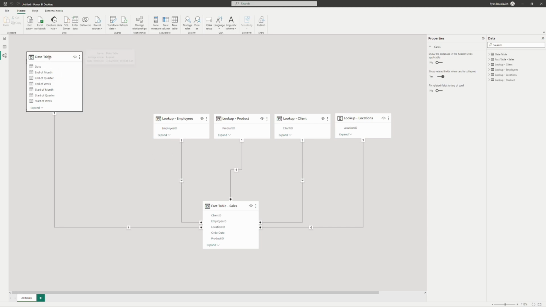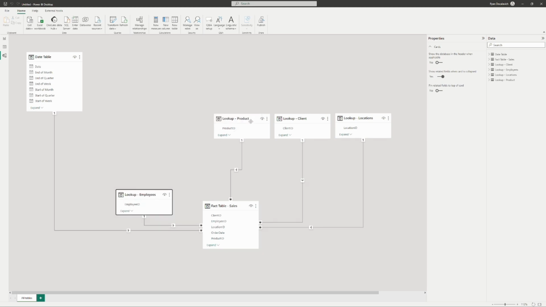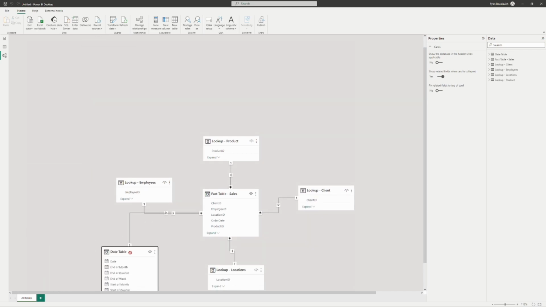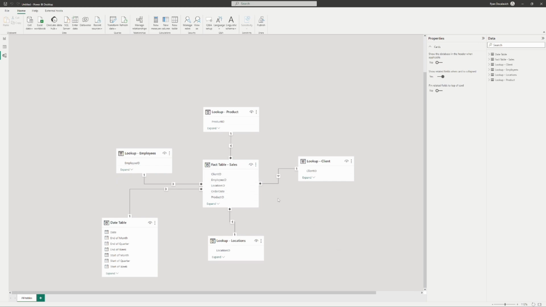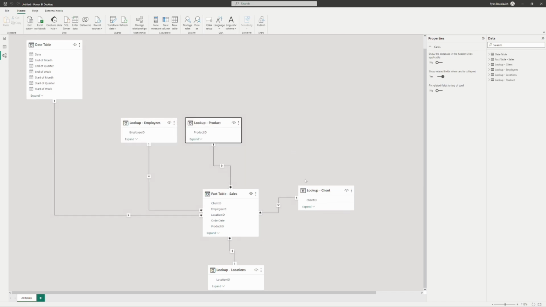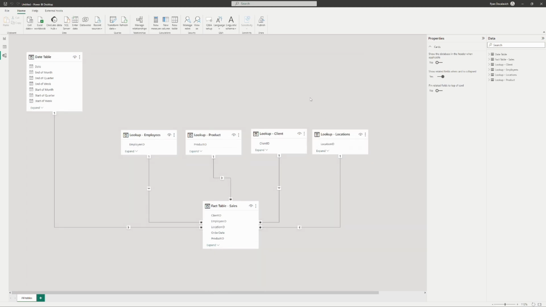Do it however you want. You don't need to put it in the top left, right? Put your date table wherever you want. Put your other tables wherever you want. If a star schema works better for you, right? Some people like doing this more, kind of like how Microsoft defaulted it, so they can see that the middle sales fact table is your fact table, and everything else around it is going to filter it. Just whatever works best for you. Figure out how you can best understand what your model is doing and a layout that works for you, and then keep repeating that whenever you start building your models so you can really ingrain what those relationships do. Hopefully that was a helpful organizational tip.